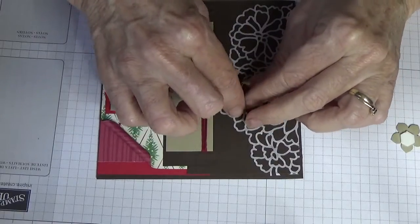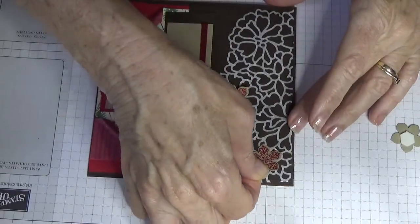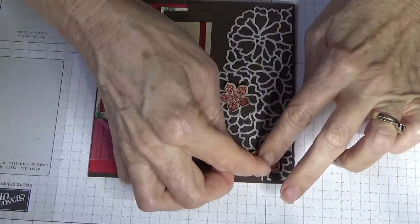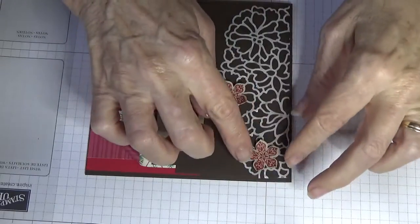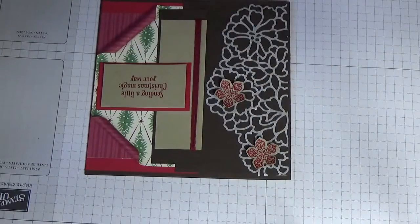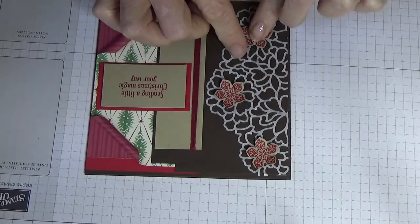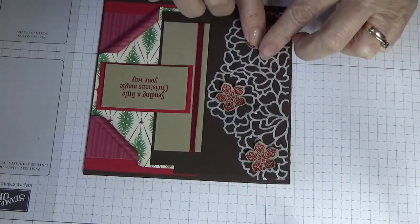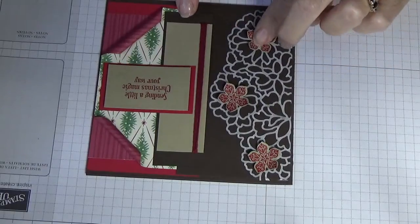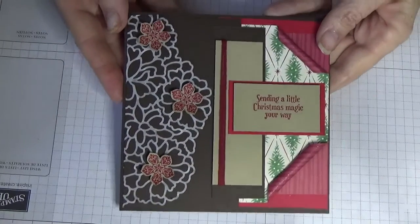You could just leave it as you have. It's just a personal choice. And I think it just shows a bit of balance to your card as well. So that's the flowers there.